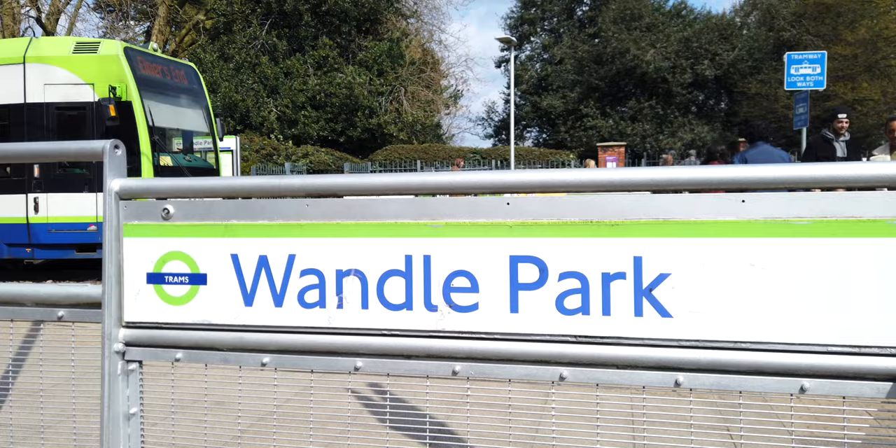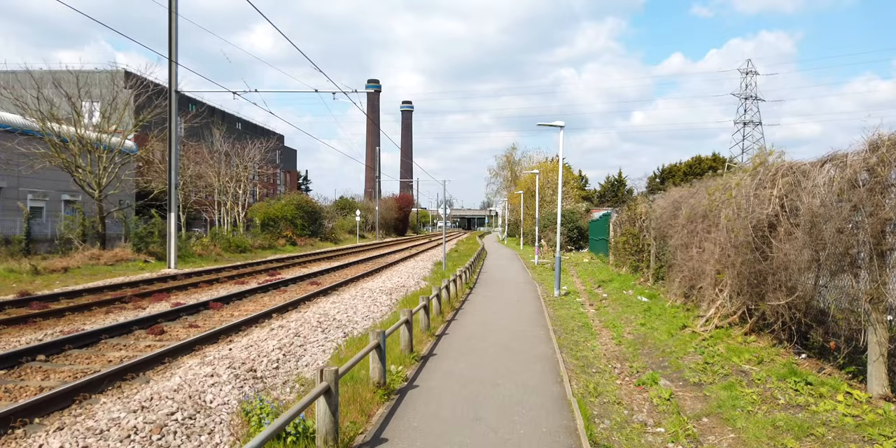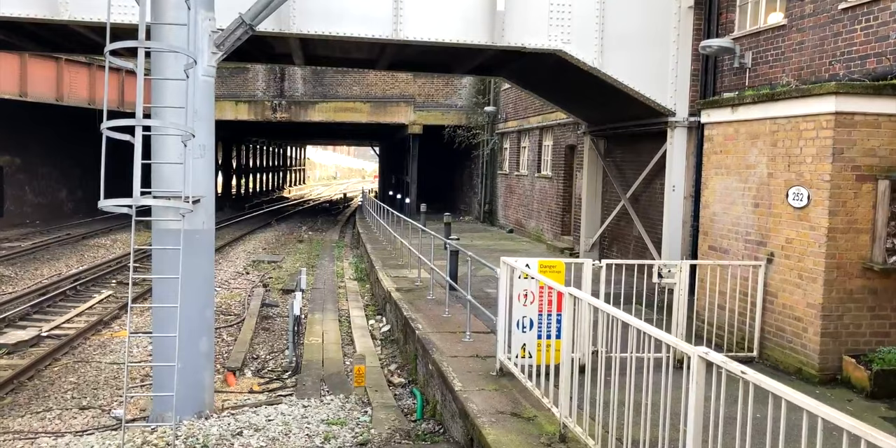Passed through Wandle Park to get to Wandle Park tram stop. Then I rocked up to Waddon Marsh where you get a lovely backdrop of the Croydon gasworks. Something I should have mentioned at West Croydon: this part of Tramlink from West Croydon over to Wimbledon wasn't built specifically for the trams — there used to be a railway line here. When that was taken out of use in around 1997 it was converted to the trams we know today, and you can still see where the former platform used to be.